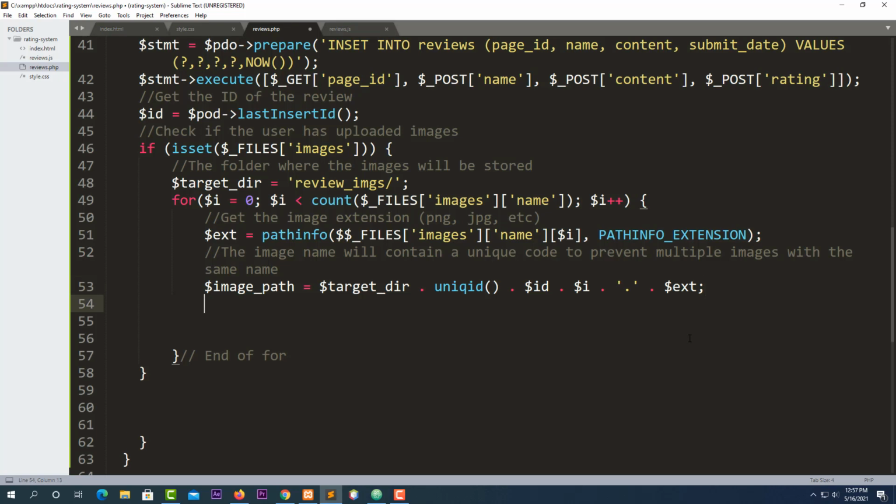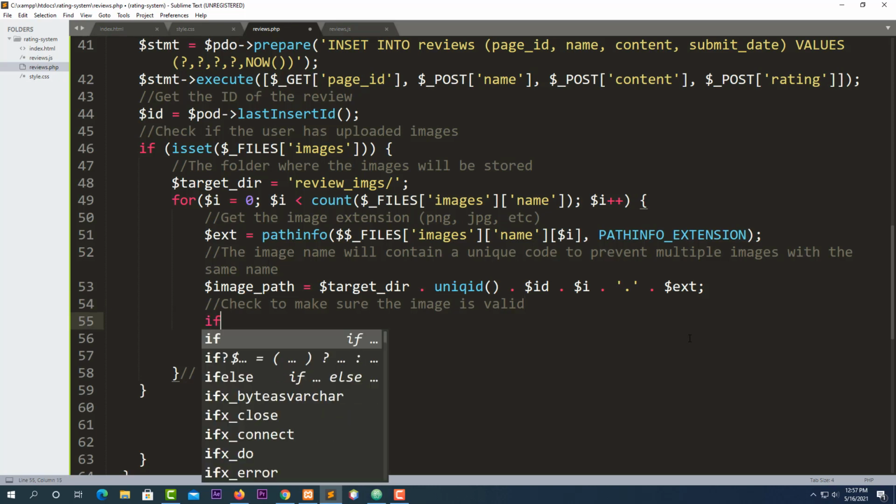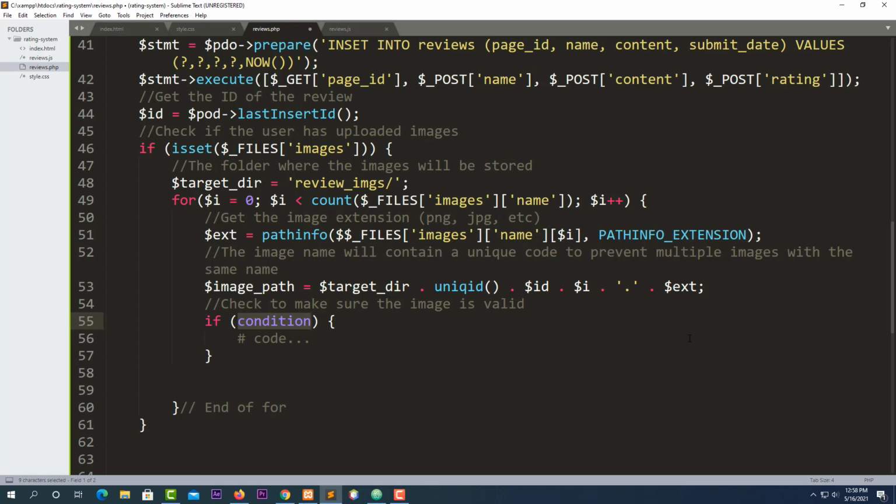Okay, guys, now what I want to do, I want to check to make sure the image is valid. For this I use if. If not empty.